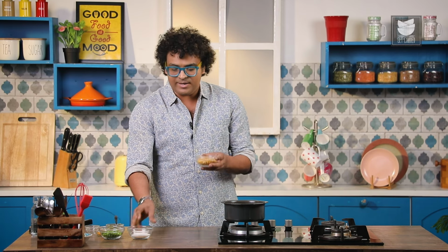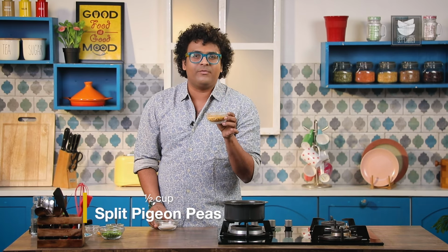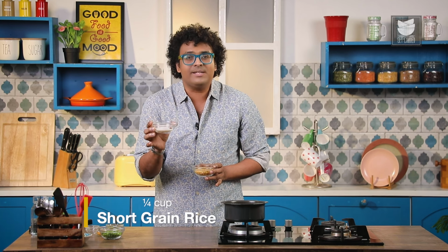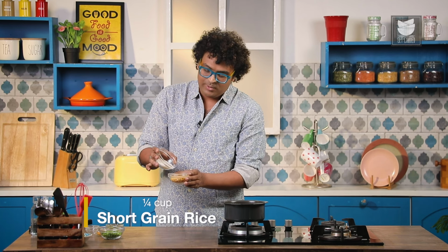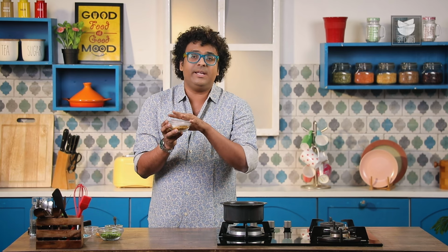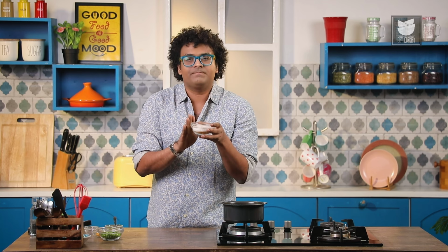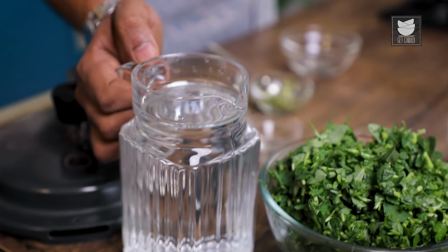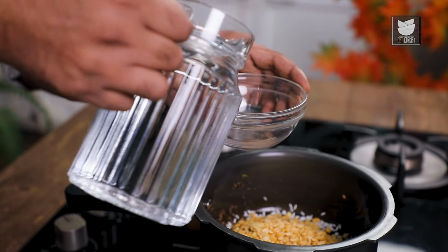Now in this case, what I've done is I've taken half a cup of tur dal, which is your pigeon peas, and to this I've added a short grain rice, which is 1/4 cup. So when you combine these two, this literally now is 3/4 of a cup. Khichdi generally takes 3 times the water of the base ingredient. So now if this is 3/4 of a cup, you take 3/4 into 3 times water.